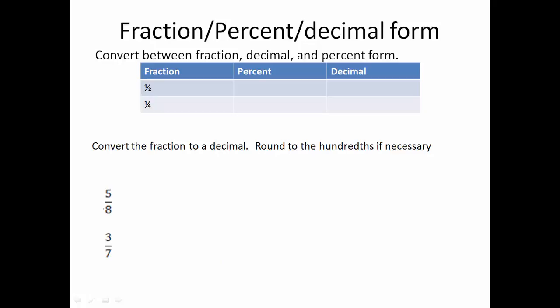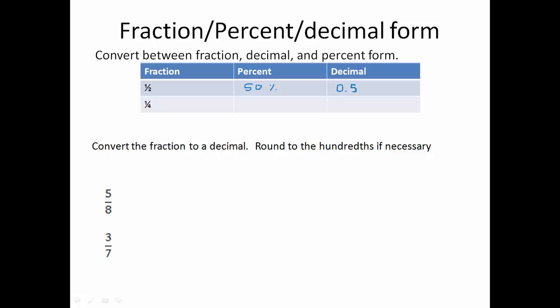First of all, there are certain fractions that you probably already know what the percent and decimal format of those fractions are. For instance, in this table here I have 1/2. Most of you know that 1/2 is 50%. If pressed, you'd be able to tell me that without having to do any special arithmetic for it. So 1/2 is 50%. Those are equivalent. Those two things mean the same thing. 1/2, 50%, same. If pressed, you would probably be able to tell me that the decimal equivalent of that is also pretty straightforward. That's going to be 0.5.